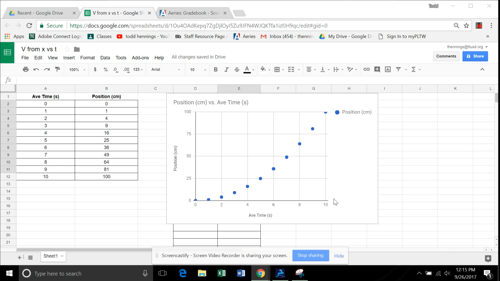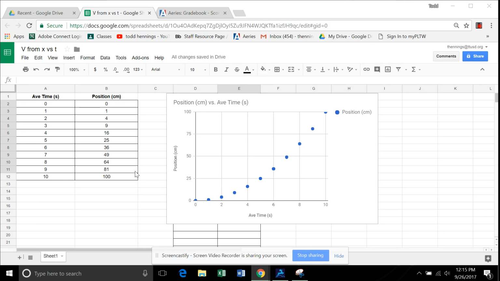Okay, guys, what I wanted to do is go over real quickly, how do we turn your simple position versus time data into a V versus T graph? The motion detector does so quickly, we kind of lose sight of that. There's a little bit of thinking involved in order to do that.